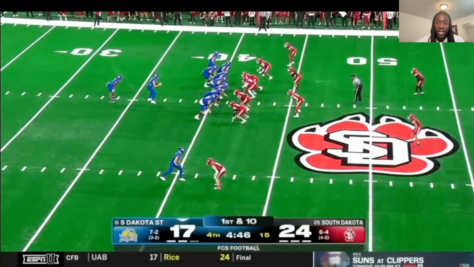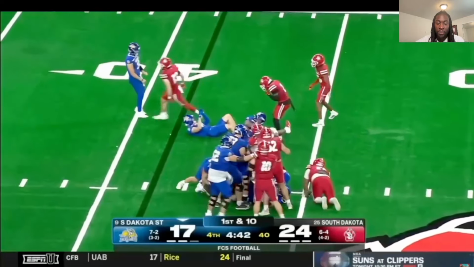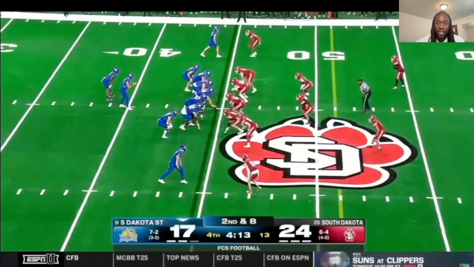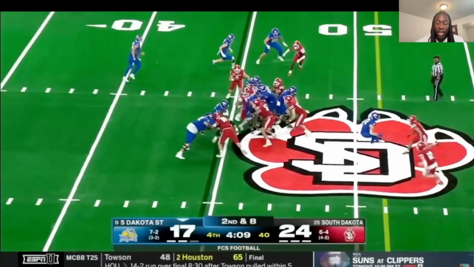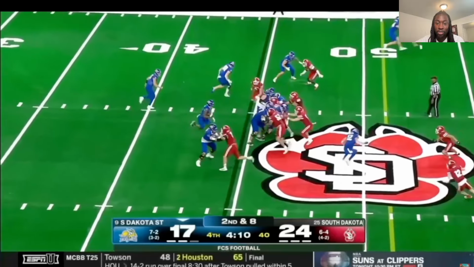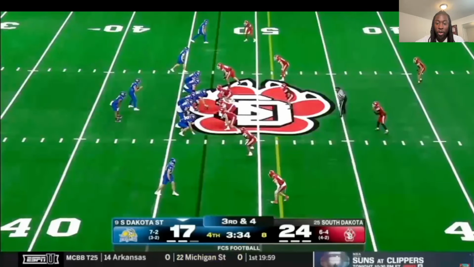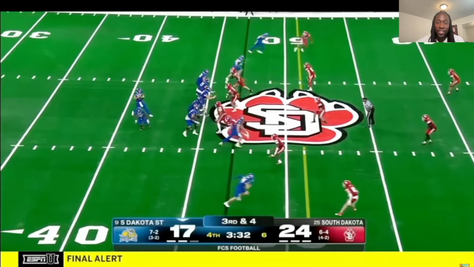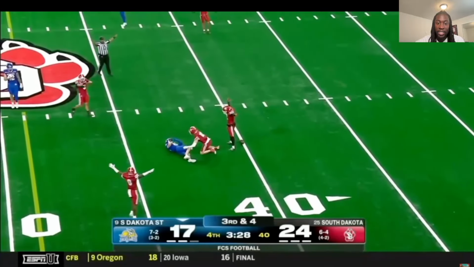They punt it away. South Dakota State's got the ball now. Julius Loffridge on it, and he gets about 2 to 3 yards on first down. 2nd and 8 coming up. Drop back pass for Jack Henry, no, not even, handoff for Jack Henry to Julius Loffridge, who's down after a gain of about 2 yards. Bringing up a 3rd and 3.5 to go in the game. Drop back for Jack Henry. He's looking for a guy, and it's a dirt ball, man.